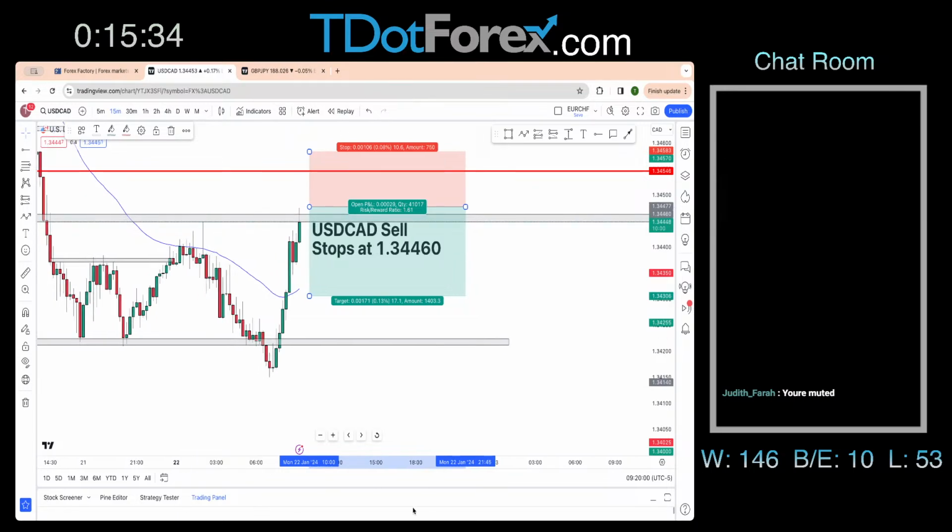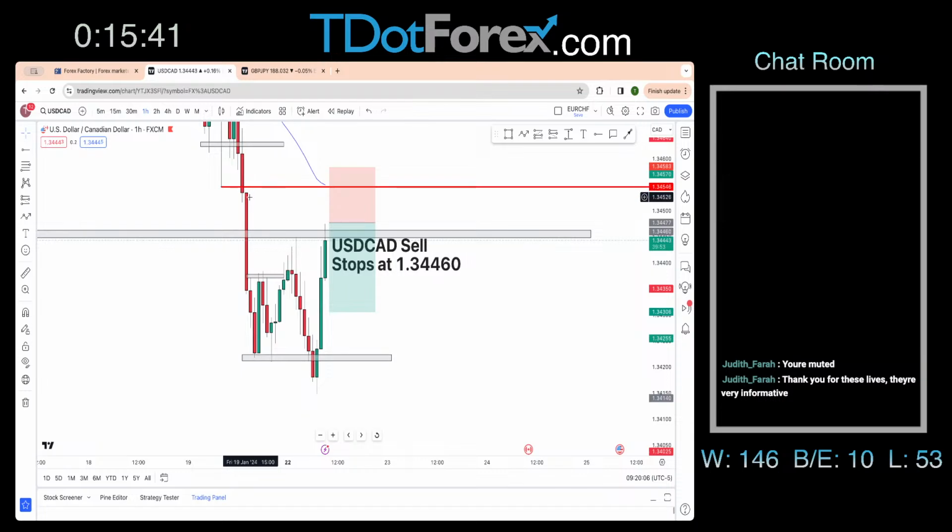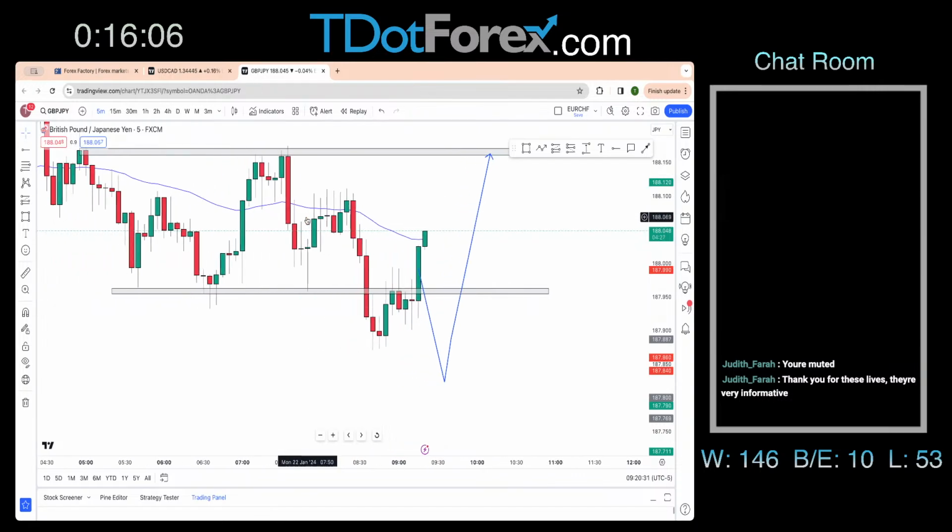Alrighty, I still feel that the 1 hour EMA is right there. So USD CAD can certainly reach there. And look at the left here, non-wick candle here, right? And we still have 40 minutes to go. This is an important level where price can reach before potentially bouncing off. And all this push can merely be a wick right back down in the next 40 minutes, right? And then it's full push. It's going to be a beautiful setup here that we can get. And just waiting for that.